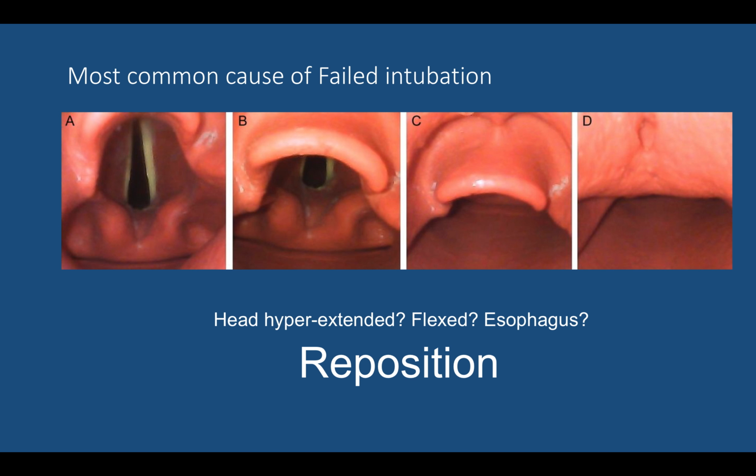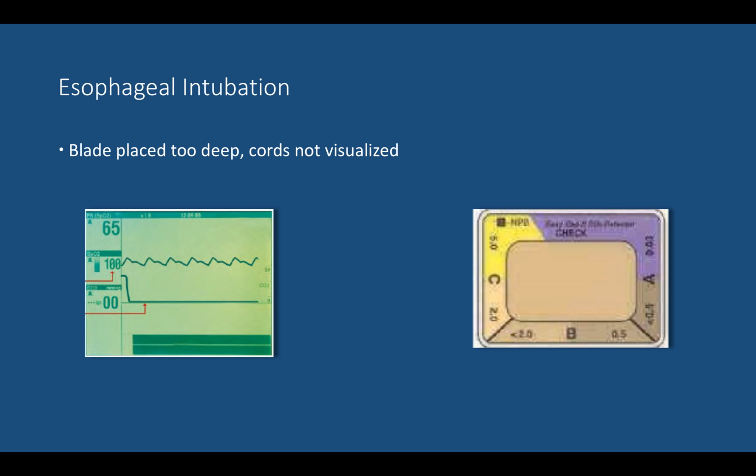When you're not sure, come out, ambu bag the baby, and start again. Did you have an esophageal intubation? While this is not detrimental, it is if you do not address it immediately. In this case, you would have to take the endotracheal tube out, continue to bag the infant, and start again.